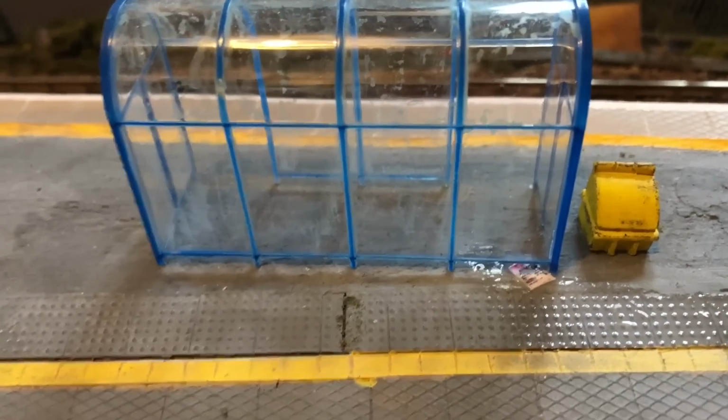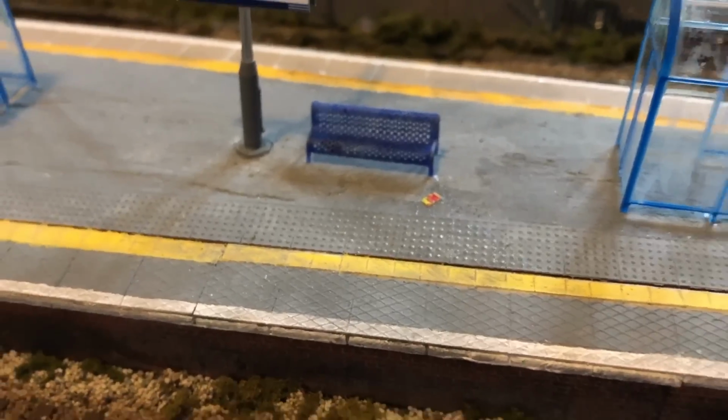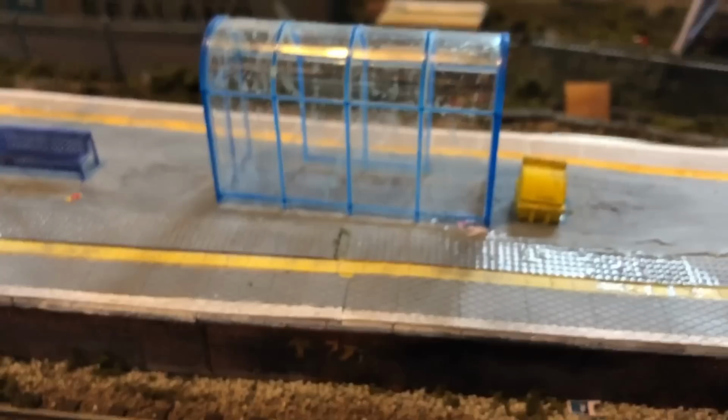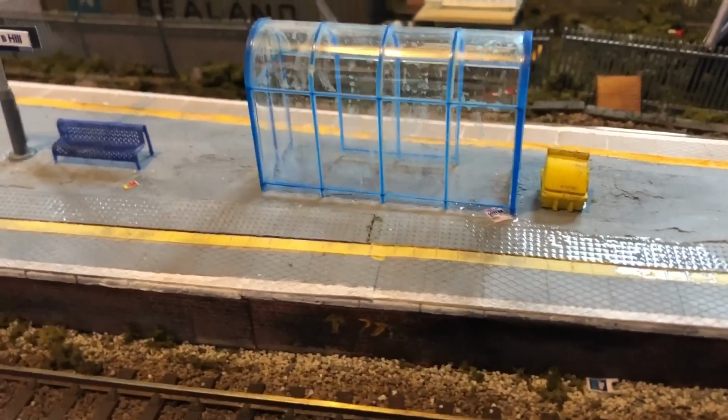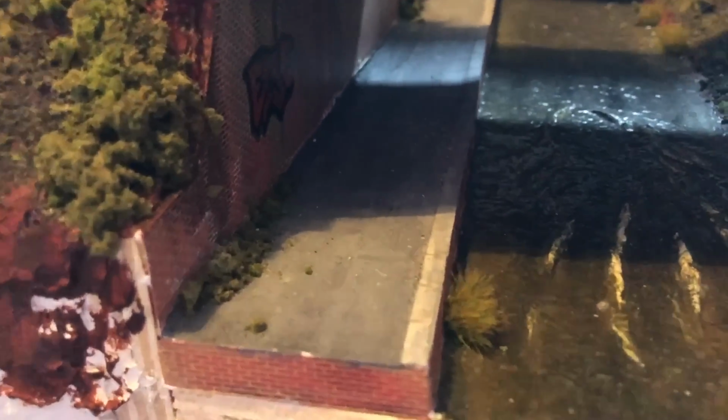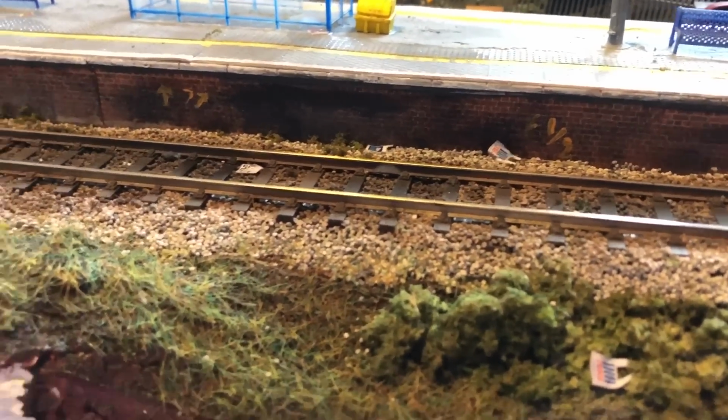Just like again here, obviously the glue needs to dry, but there's a little paper there and a crisp packet that will be left there, and I'll maybe try and get a cleaner or something like that, a member of staff, to be trying to pick that up, just to add a little bit of detail to the scene. I'm also going to add some litter down here, maybe in the canal as well. I think a lot of the time there's rubbish and all that sort of stuff around those sorts of areas, so I will add a lot more. It's going to take quite a while, but I just thought I'd show you how it's starting to look now that some of that's in place.